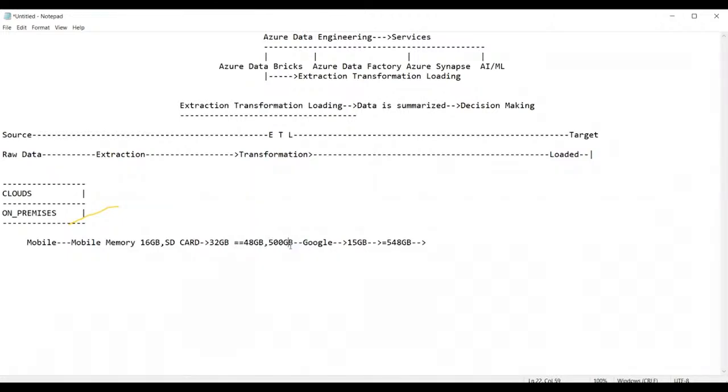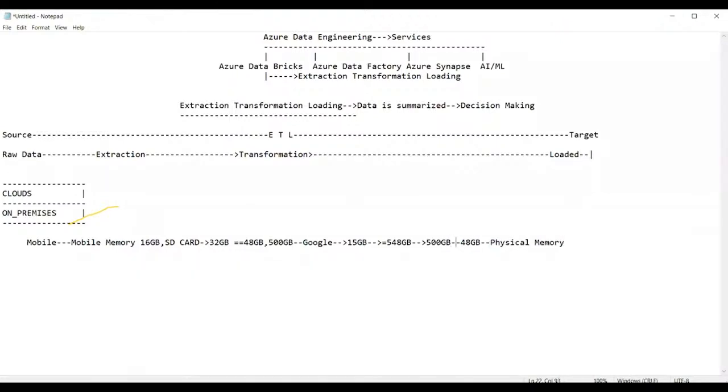500 GB is possible. 48 GB is not possible. Yes, exactly. Very good. So we can say that 500 GB you can recollect by just using the synchronize option. You can just log in with your mail ID, enter the password, and in the same way you can recollect it. But what about the 48 GB? The 48 GB memory is lost with the mobile phone because this memory is called physical memory. Am I right? This memory is called what? Physical memory. So hence I cannot recollect it.